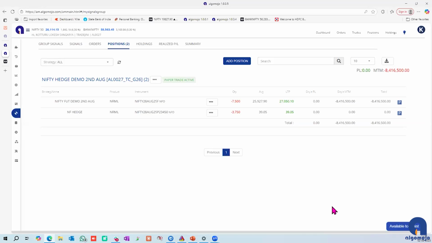However, as a retail user, for your own use, there's no such requirement as long as the number of orders that you're triggering is less than, I think, 10 orders per second. Then it is not an issue. If you're firing more than 10 orders per second, then those kinds of strategies will need to be approved by the authorities. But otherwise, you can run any strategy. You don't have to have any approval.